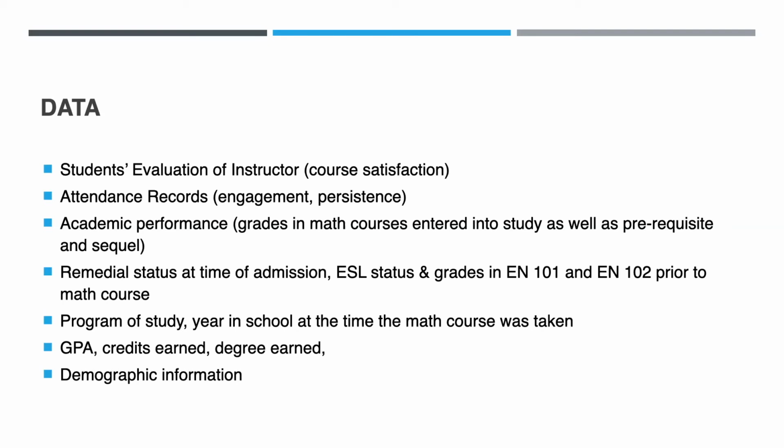So again, ESL status and whether the students have taken English 101 and 102 prior to taking these math classes, in part because some of the math classes were writing intensive. So we want to have that information at hand so we can use it when it's relevant. And then we're looking at other information like a student's program of study, year in school when they join my classes, GPA, credits earned, degree earned, and also demographic information.